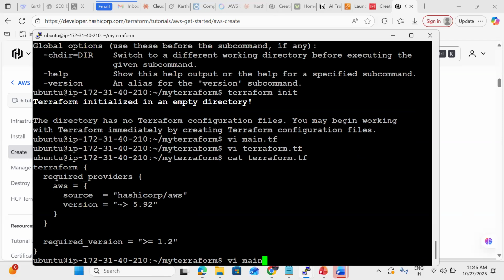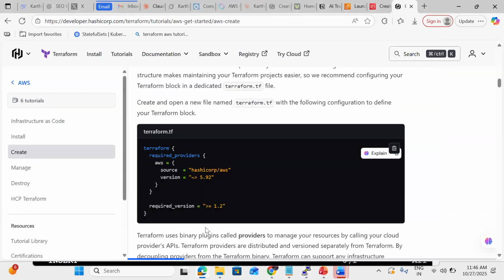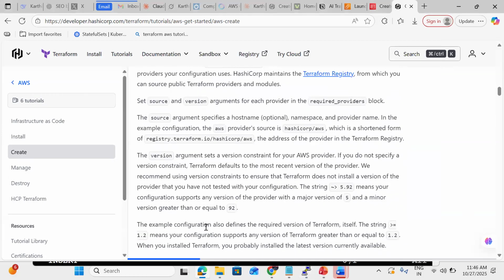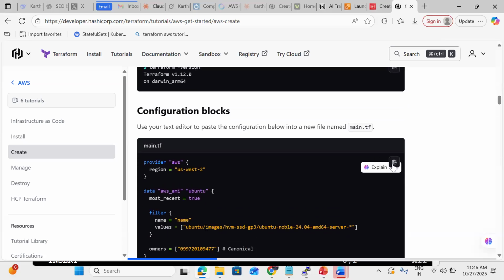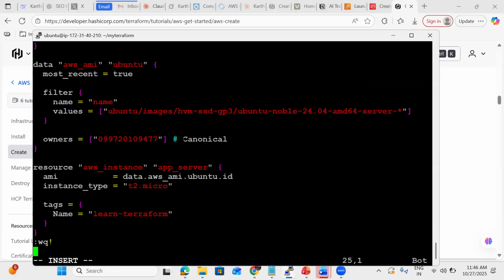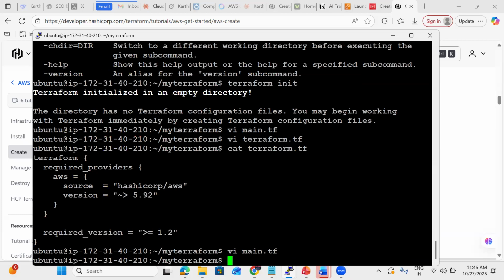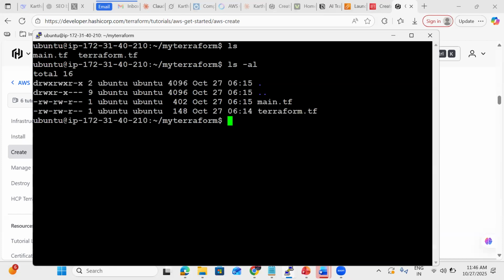Then I'm going to create all the configuration files in the main.tf file. I'm going to create that terraform.tf file also. So here if you see, we have main.tf and terraform.tf.